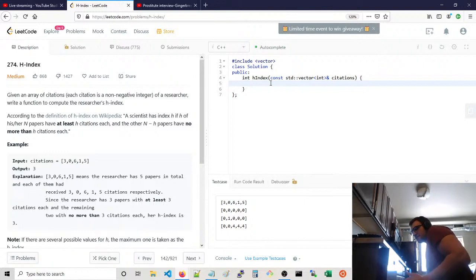Well, I think if we sort the array, that helps us, right? Because then we can say, oh, that's interesting. Yeah, so if you sort the array, that helps a lot because you can figure out how many. So h is always at least 0, right? You can figure out, because it's sorted, everything to the right is at least as large as the number that you're looking at, right?